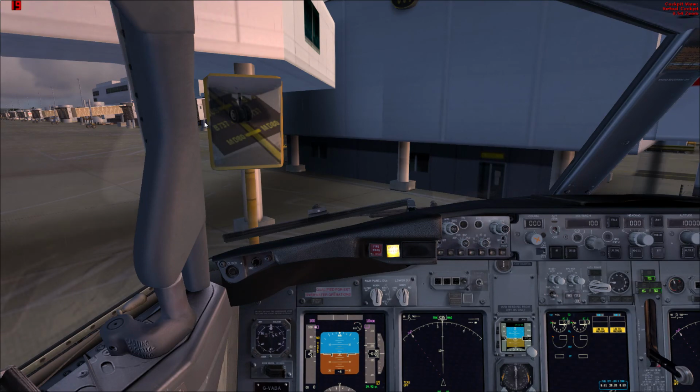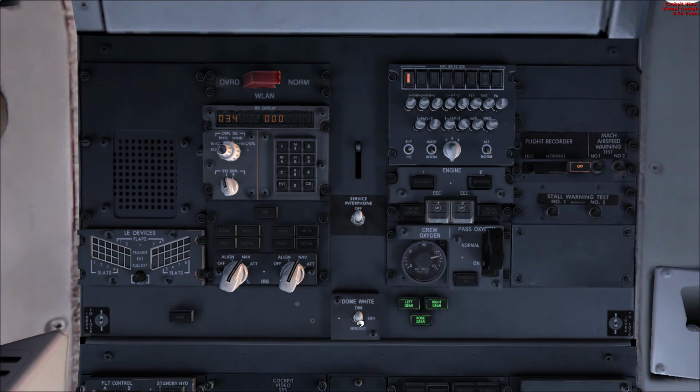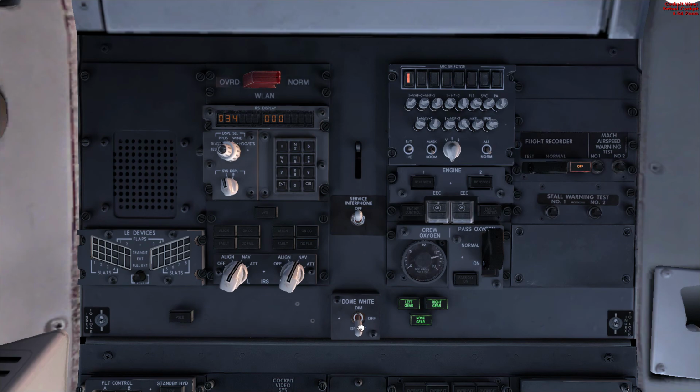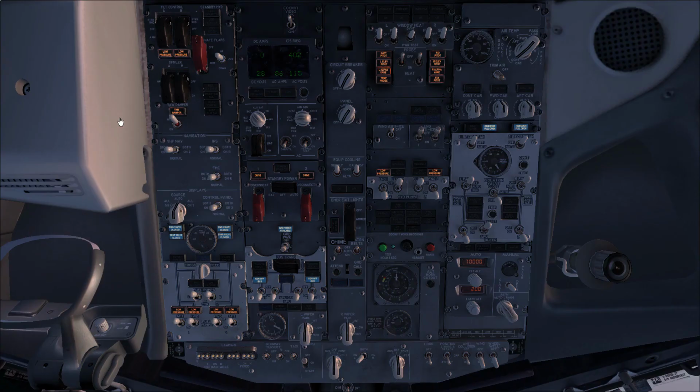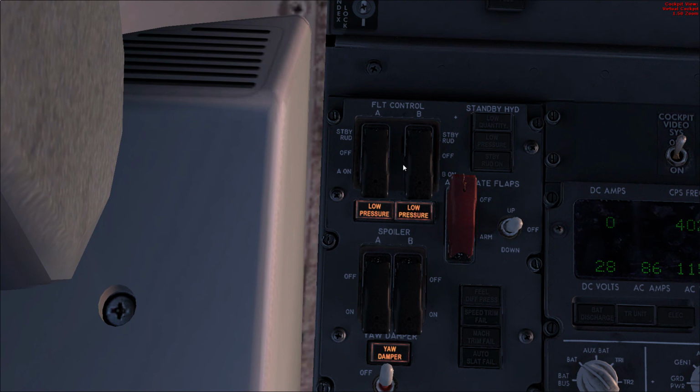Now we're going to go to the aft overhead panel and just test the master lights test switch. Now we need to check the flight control panel. Now that I've zoomed in, you can see that that is the off position and that's on.